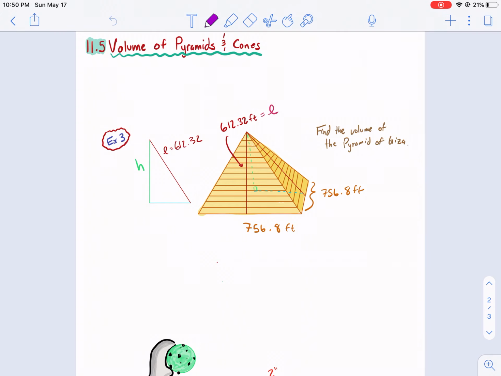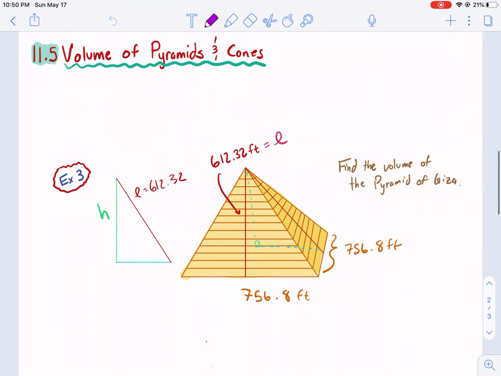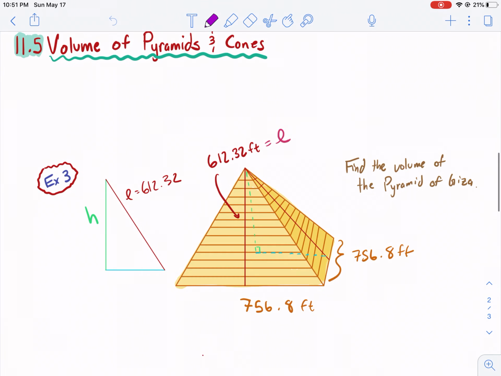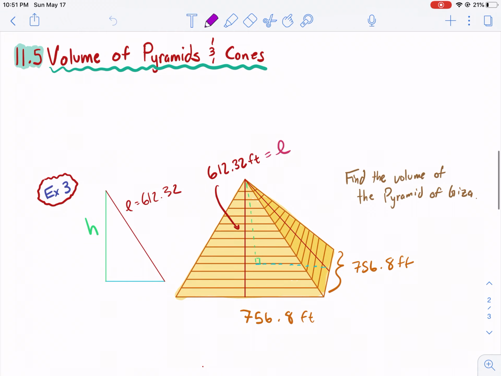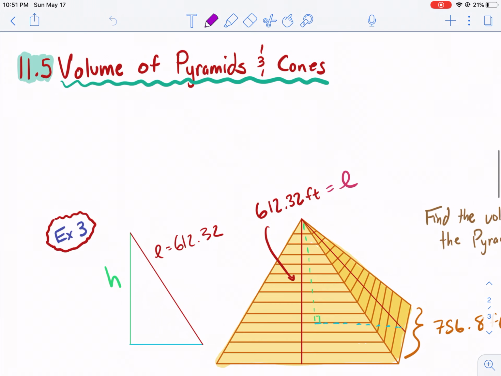We're going to pick up where we left off in the geometry chapter on surface area and volume with 11.5, volume of pyramids and cones. One thing I would do, if you haven't done so already, is watch a YouTube video that shows how the volume of a pyramid relates to a rectangular prism and how a cone relates to a cylinder. Once you see that demonstration with pouring of water, it's going to make a lot more sense to you. I'm going to touch on that here, but I encourage you to watch that video. I'll try to link it in the description below.